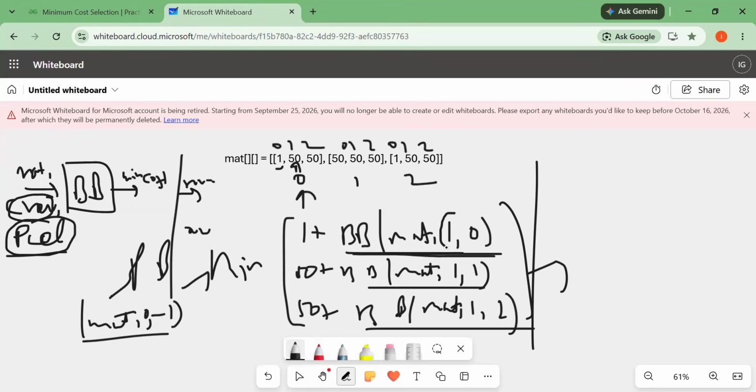So consider this index. What is the final condition? It will call black box of mat 1, 0, then black box of mat 2, 0, then black box of mat 3, 0. But where will it stop? We will stop when our index is out of bound. When my index is mat.length, I will stop because there is no requirement to go further. So this will be the base case condition, the upper bound condition where we will stop. Hope you understood this.